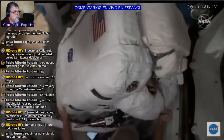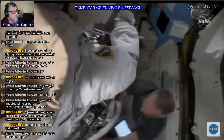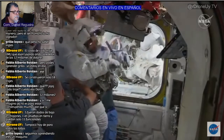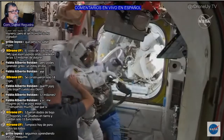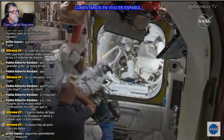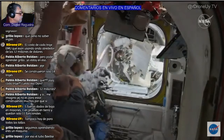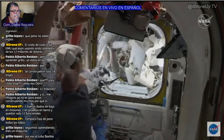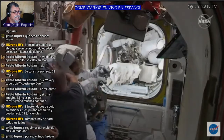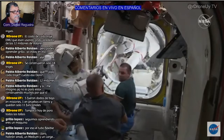As NASA astronaut Doug Hurley works to get Behnken and Cassidy out of their suits, aided by Ivan Wagner and Anatoly Ivanishin from Roscosmos. A quick summary of some of the activities from today's spacewalk. Cassidy and Behnken both successfully installed the final lithium-ion battery onto the 1B channel of the starboard 6 truss. All batteries were checked out, and all three are able to store power on the 1B channel. That completes the upgrades to 7 of 8 power channels on the International Space Station. There's one more left. Cassidy and Behnken will go out the hatch once again at the end of this month to complete that final channel.